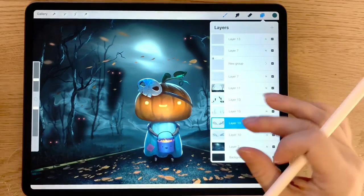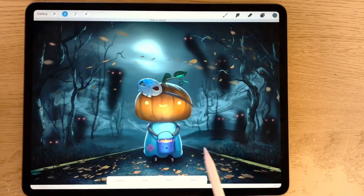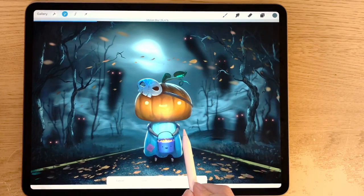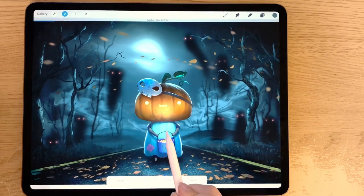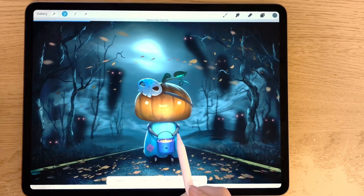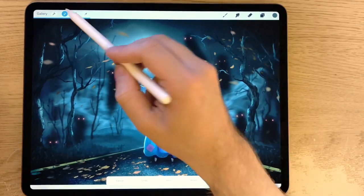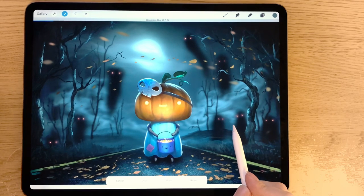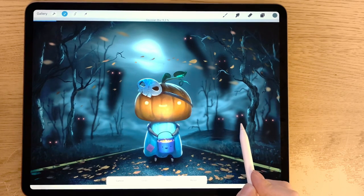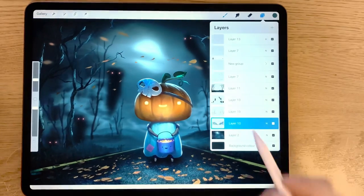Okay, now I'm going to merge these two layers and then add a little bit of motion blur again. And this is going to just unify those two layers that are going in different directions because the wind is blowing at the same speed in this scene for both of these layers. Now some of these lines are too sharp because I only used motion blur, so I'm going to use Gaussian blur as well, just a little bit to soften those edges. And I think now it's beginning to look like something that I want to have in this piece.